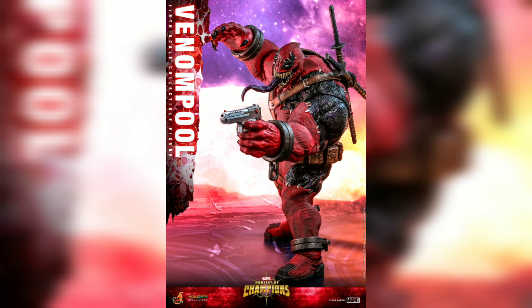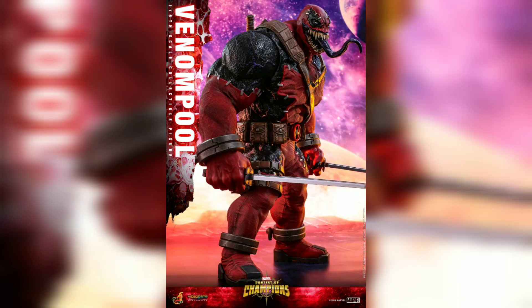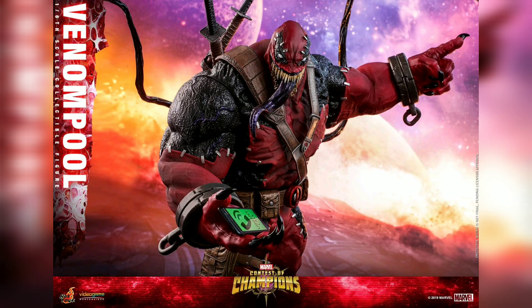He comes with a Desert Eagle, and as you can see with the pictures going by, there's a collector version and an exclusive version. I'm not sure what the exclusive is — I think it's the alternate head sculpt with a closed mouth, just him smiling. The special edition bonus is an additional grinning head sculpt, and you can get that through Sideshow or Hong Kong.